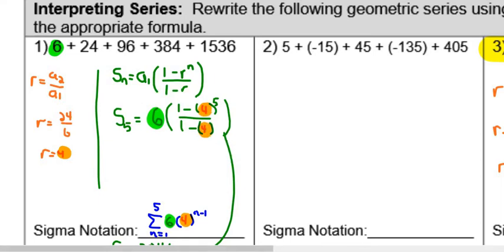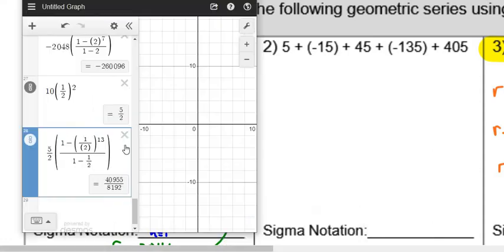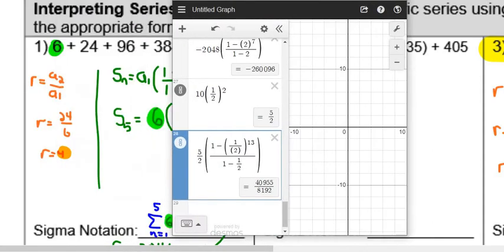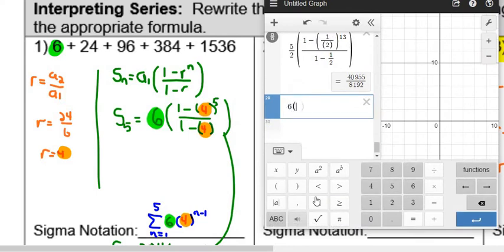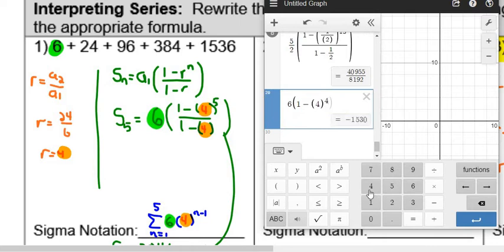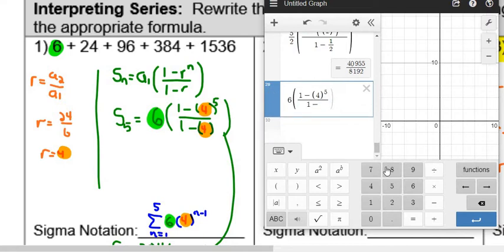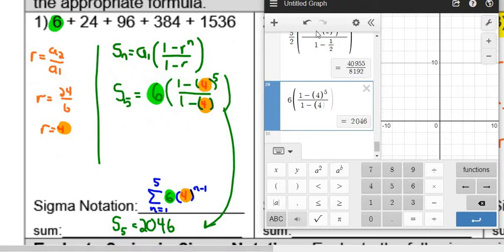And then you type that into Desmos. So when you type it into Desmos, just be careful that you're watching what you're doing and actually practice it, right? Because if you wait until the test to type these things in, you'll be surprised by what happens and little tricks and stuff. So I divide that by 1 minus 4, and people have brought up, do I need to put a parenthesis when it's positive? The answer is it's just a good habit. I always do it because when it's negative or a fraction, it's a huge deal. So the answer is 2046.